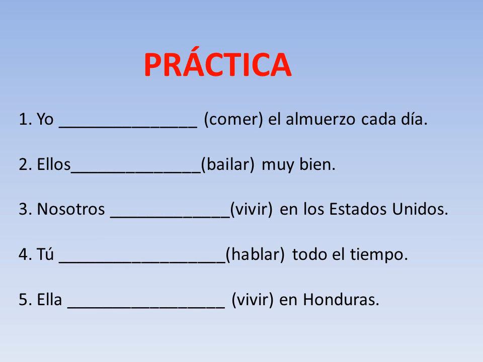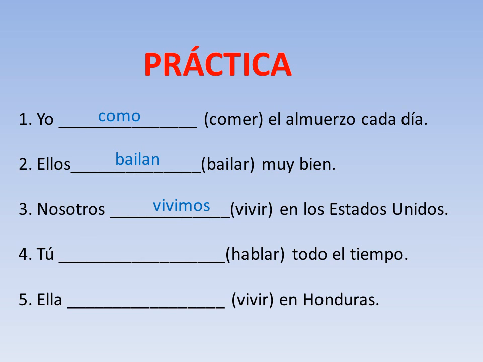Práctica. Take a minute, pause this video right here, and try and fill in the 5 blanks using the notes that you've already used. Welcome back. We're going to go over and see if you were correct. Yo, so for comer, you just take off the ER and we add an O. Yo como el almuerzo cada día. Ellos, blank, muy bien. They dance very well, and the answer would be bailan, because it's the ellos form.